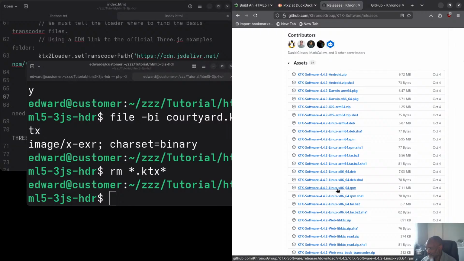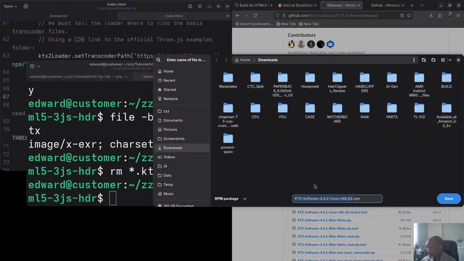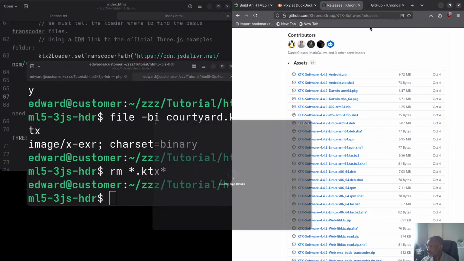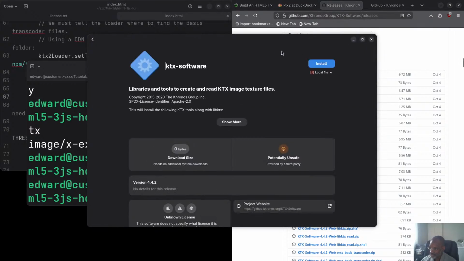I think I should be able to simply download it. You see there's the SHA as well to make sure that it's correct. I don't want to save it there, but that's fine, I'll just save it there for now. I think if I just click it, it should automatically install.